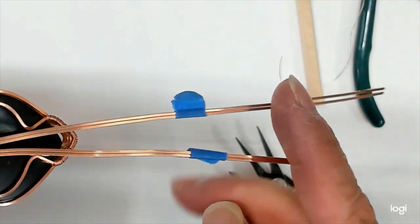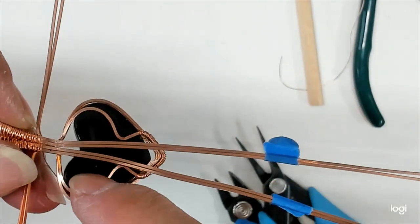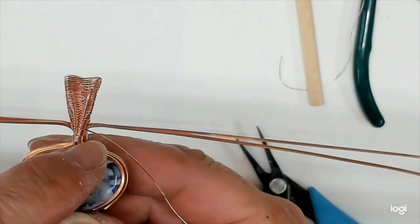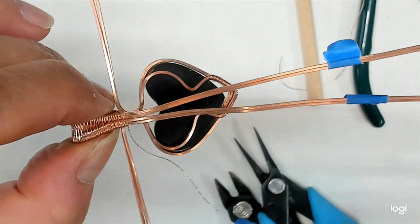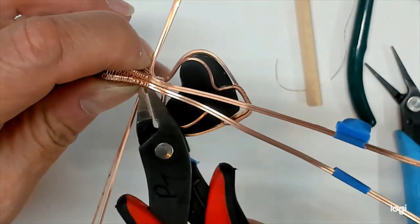I gave you a lot of extra wire to give you some design options, but what I'm going to do with these two is simply pass them through that open space, loop them over the shoulders, and terminate them, because I'll do design with these four up here. Okay, so I'm just going to cut my half round, my weaving wire.